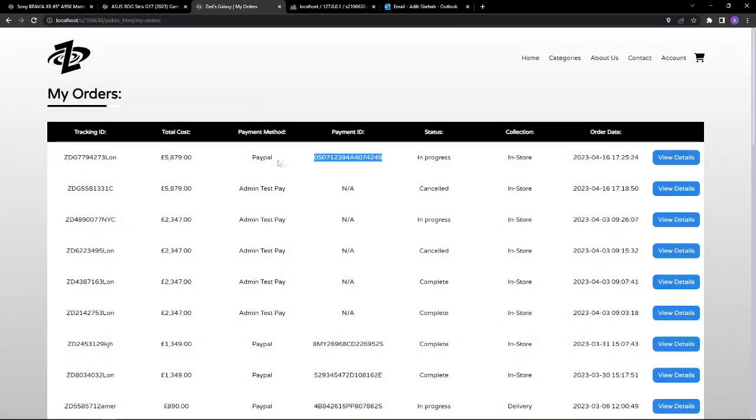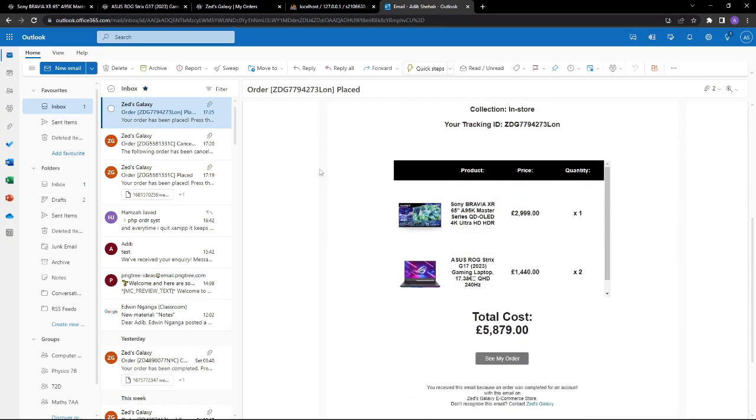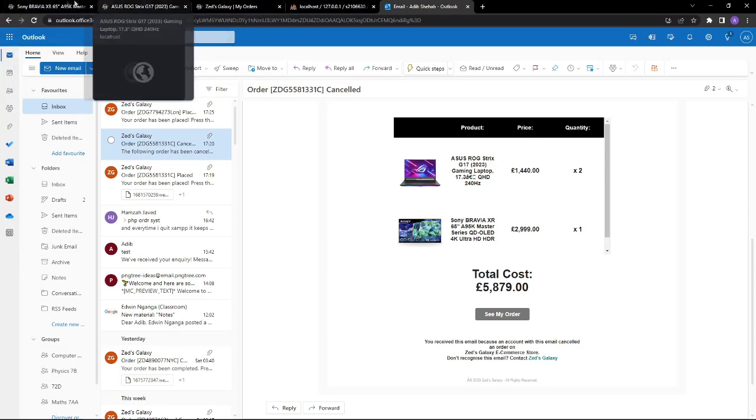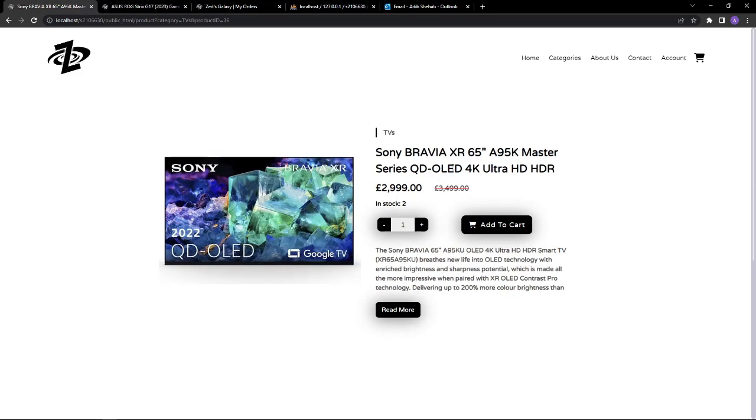And since we've paid by PayPal, we now have a payment ID, unlike with the last email with the last order. Now we received the email just now. Order placed, and this is the exact same order that we placed for the admin as well. Now, since I've updated the database itself, here we have 2 in stock. We have 8 in stock, but now that we have placed those orders, these quantities should change. There you go, it's changed to 6, and this should change to 1. There you go. It's successfully being updated in the database.